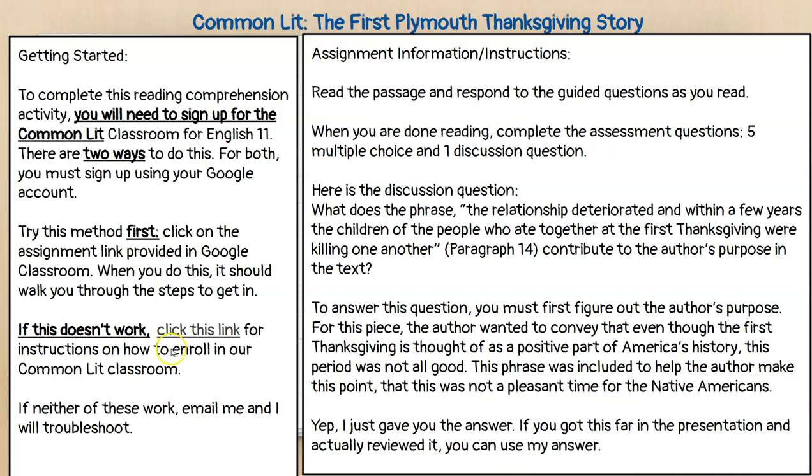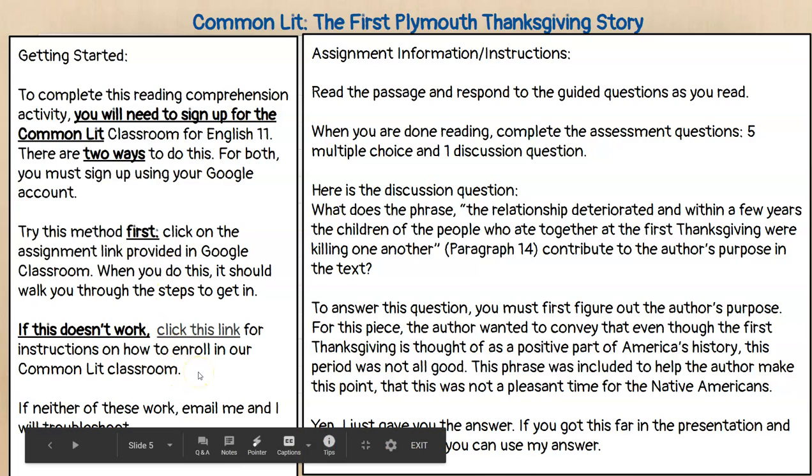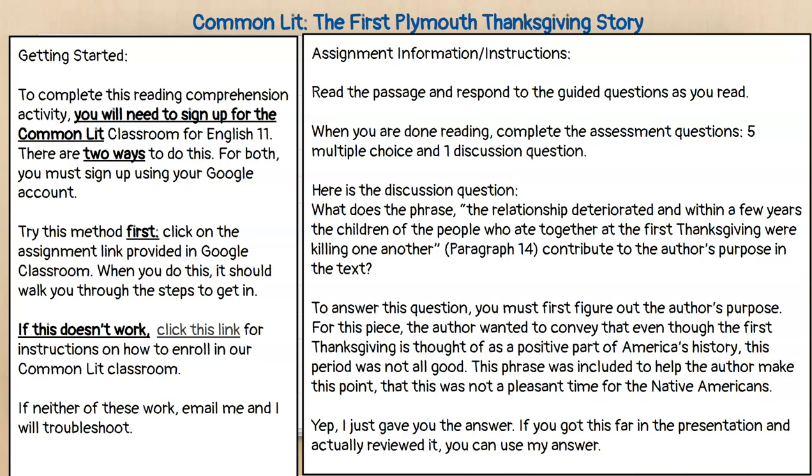Now, if that doesn't work, I've included an instruction sheet inside Google Classroom for you to read over. It's very important that you sign up correctly on commonlit.org the first time, because if you don't, then we'll have problems all year with it. So please make sure that you read all the instructions before you begin on that assignment and let me know if I can answer any questions. Now, it's extremely imperative right now, if you are listening to this video, that you pause the video and you read everything on your screen. It will be to your benefit if you stop and read everything on the screen.